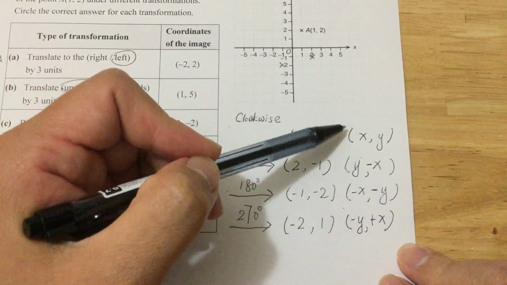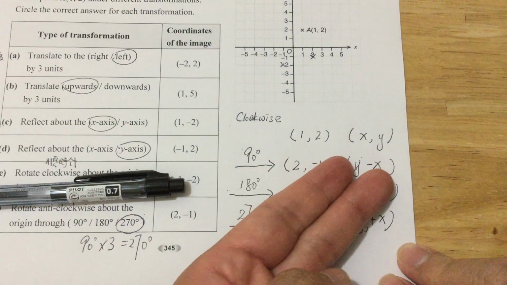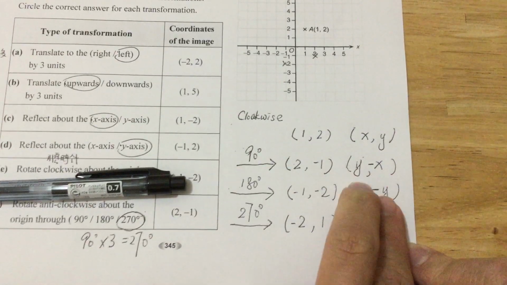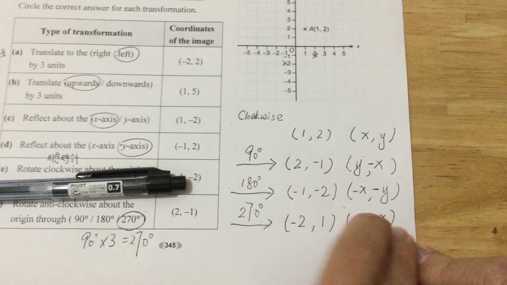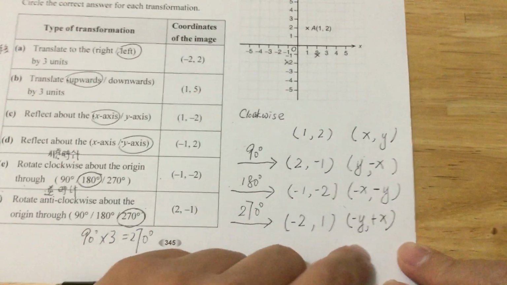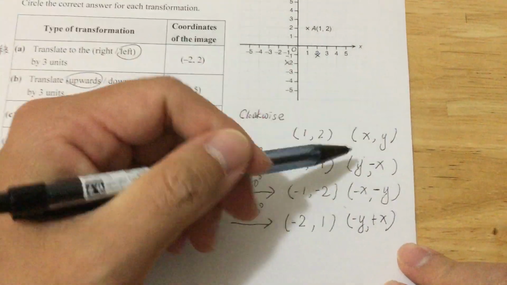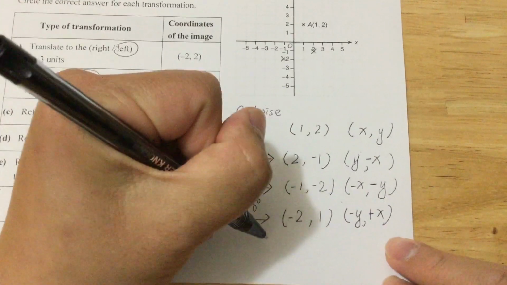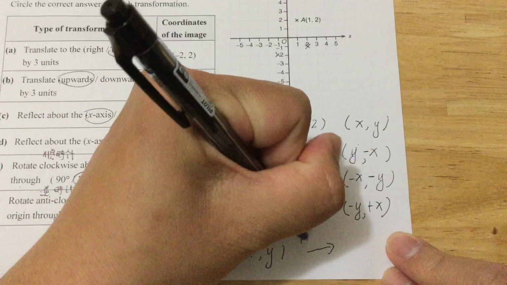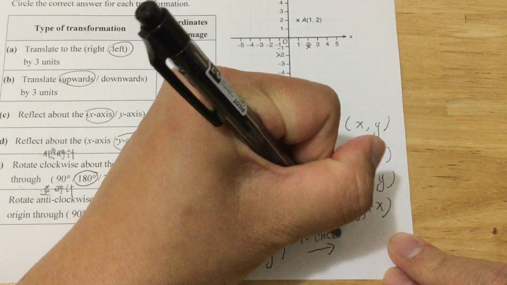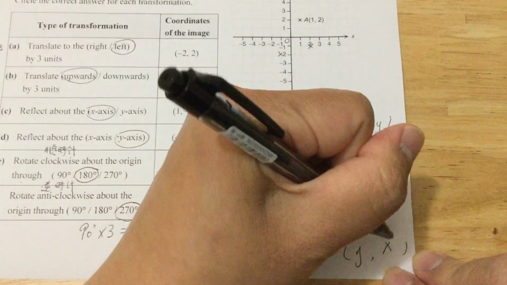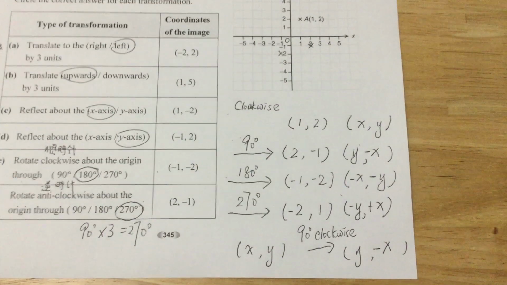So every time, we change this once again: we interchange it and add the negative sign for the y coordinate. So you can find it a very easy way to solve the problem. Okay, so this one I recommend you to memorize. For 90 degrees clockwise, you are going to memorize that you interchange the coordinates and then add a negative sign here, so that you can solve the problem easily.